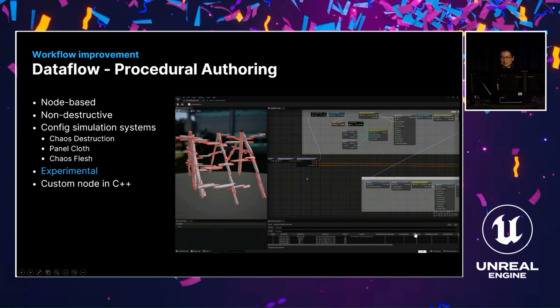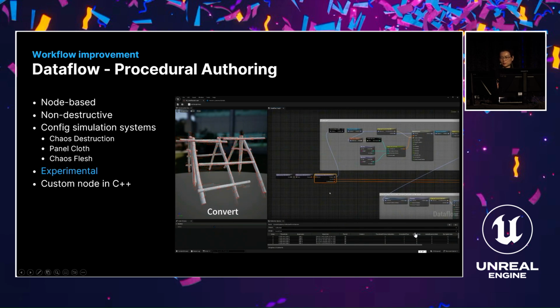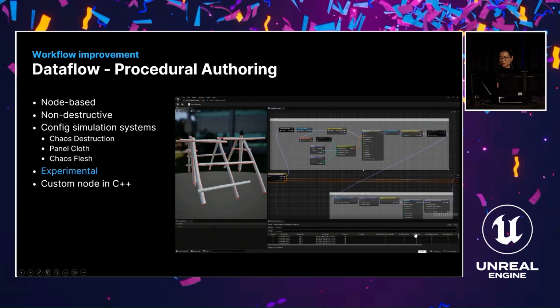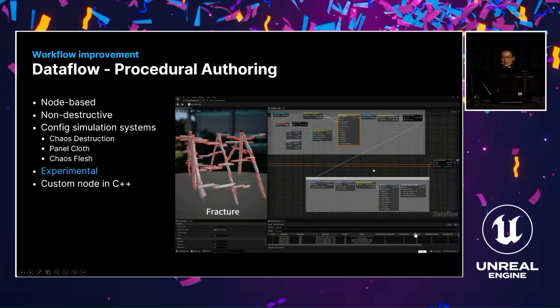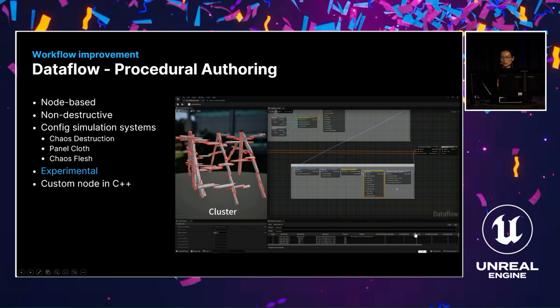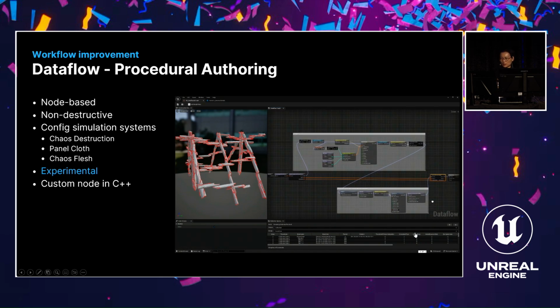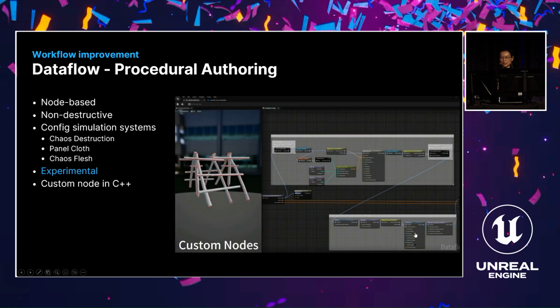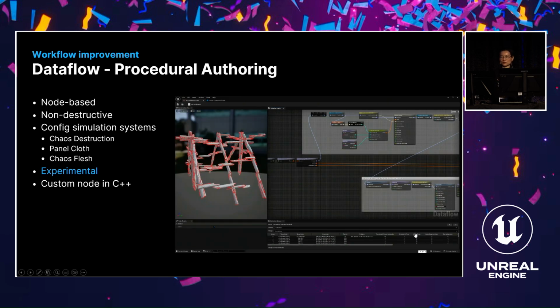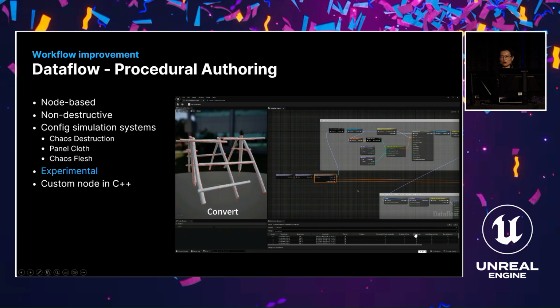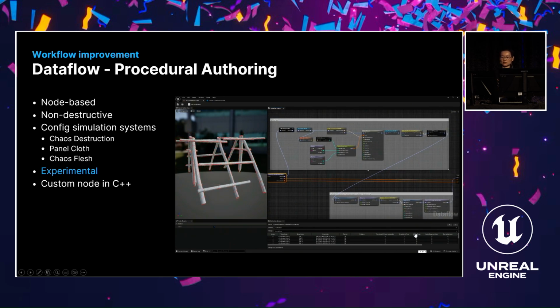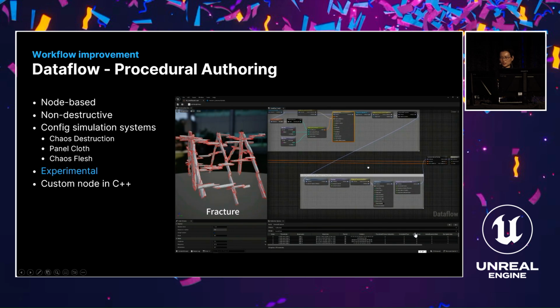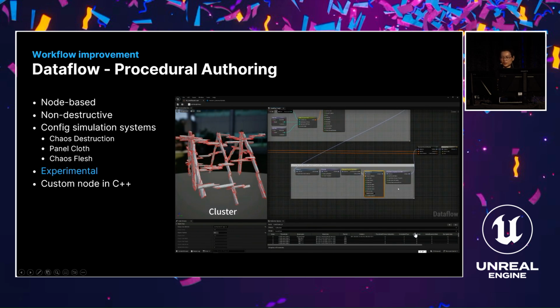I recommend setting up different procedures for different materials. And here is my recipe for all the wooden assets in my projects. It starts with converting source meshes to a geometry collection, then connect to a Voronoi fracture, build the cluster hierarchy, and generate collision proxies. So if anything changes, say if I want fewer chunks or a coarser collision, I can simply change one node and reevaluate. No need to edit each asset individually.